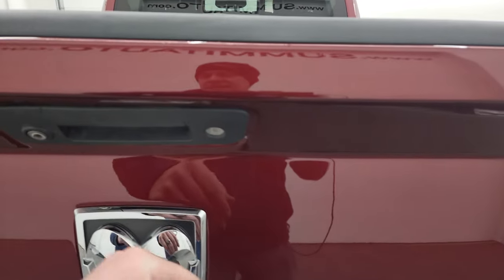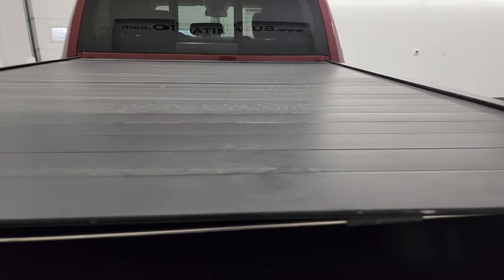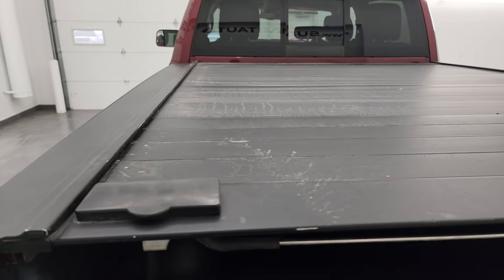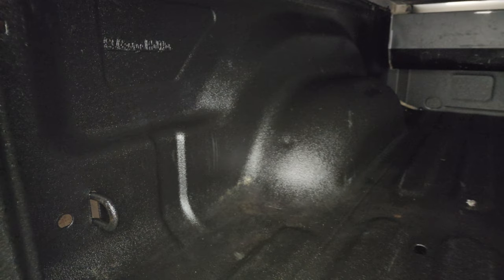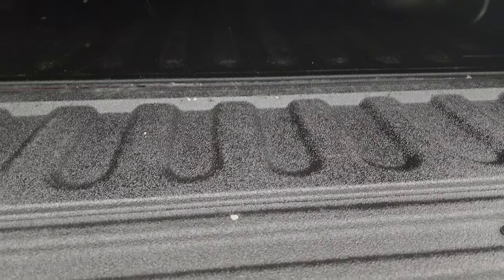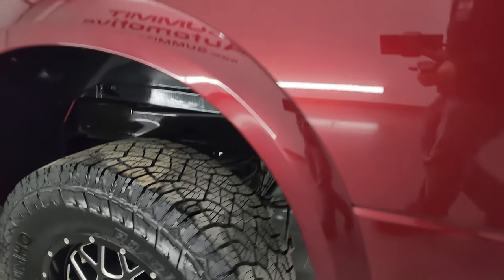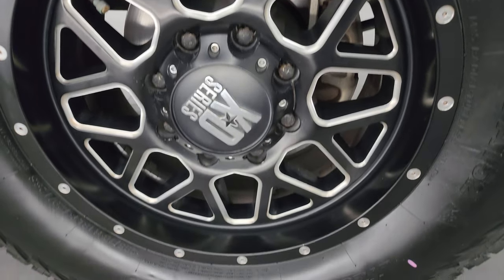The tailgate is in fantastic condition — didn't see any dents or dings. It does have a locking tailgate and backup cam. It comes with a Truck Gear by Lund rolling tonneau cover, which is in really nice condition. There's a very nice spray-in bed liner; the bed is in pretty nice shape. The tailgate shuts nice and solidly, and for full disclosure that back wheel is just as nice as the rest.